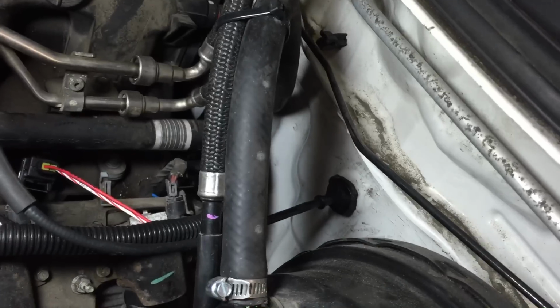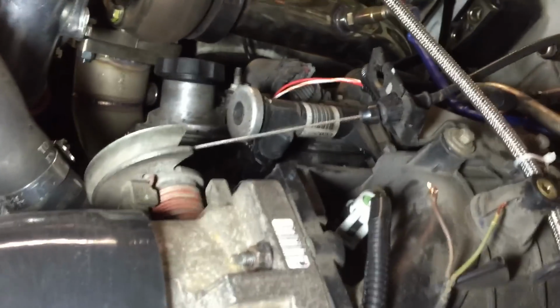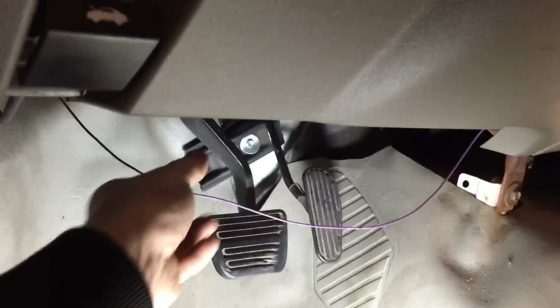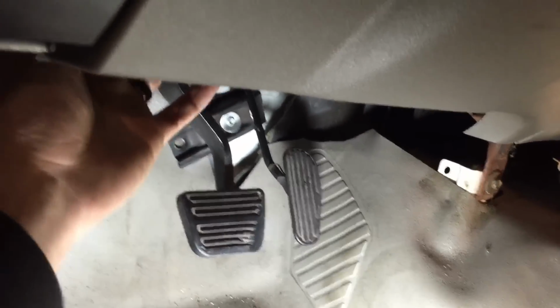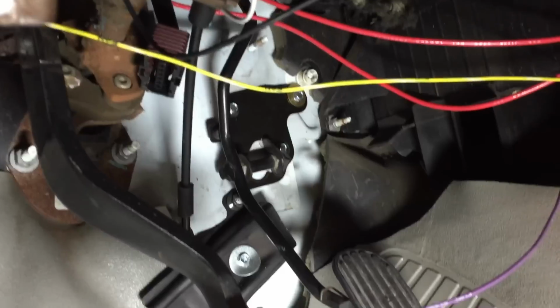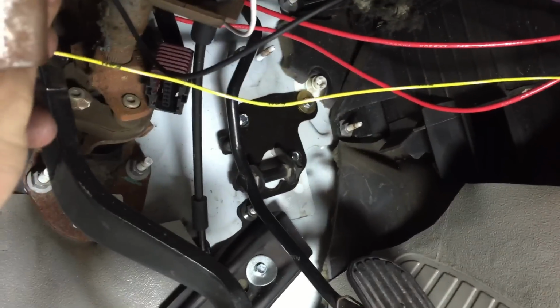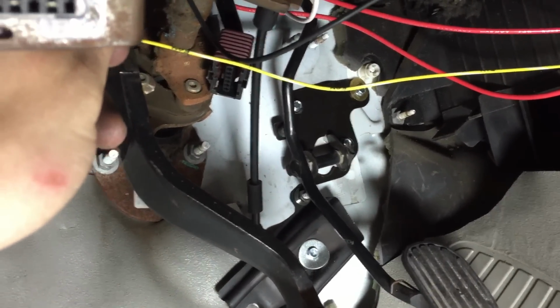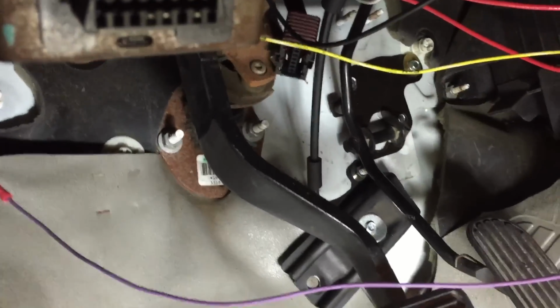Blazer throttle body thing right up against the firewall, and all the hardware clips in. We didn't even have to modify that bracket at all. It clipped all in. And then I took the pedal with me too, because again, this was drive-by-wire. Anyway, there's 3 bolts on the pedal for the Blazer, and then we just ran self-tappers in, and I got a throttle.